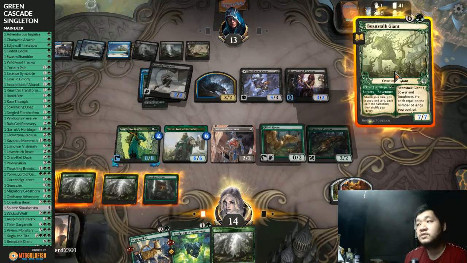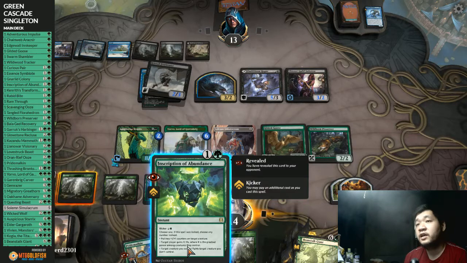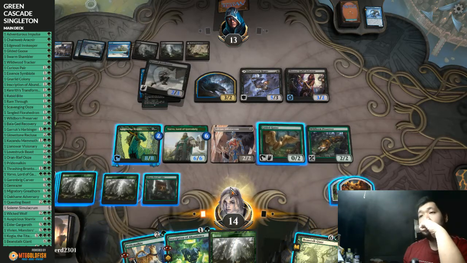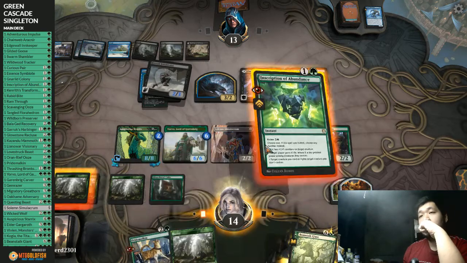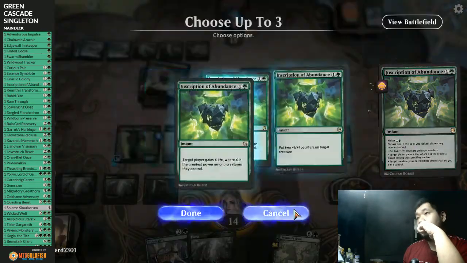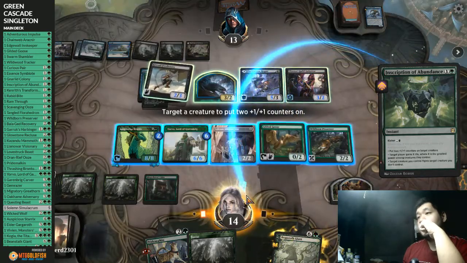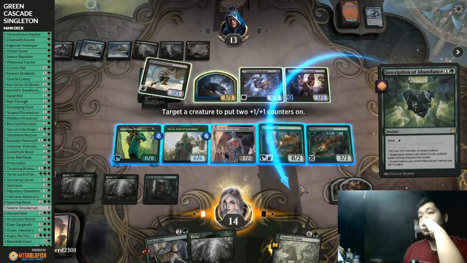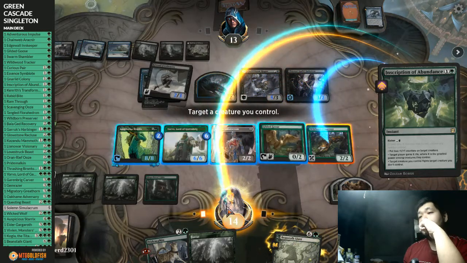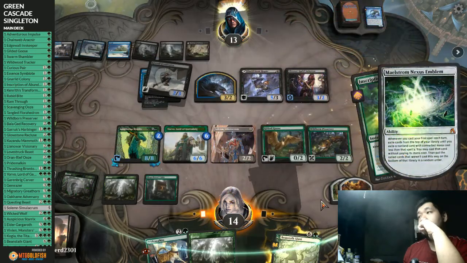So I can cast this for 7. I won't be able to cast anything else. I can also Inscription. So what I'm gonna do is I'm gonna put the counters on my Preserver, target myself, and have the Solemn Simulacrum fight the Thieves Guild Enforcer.